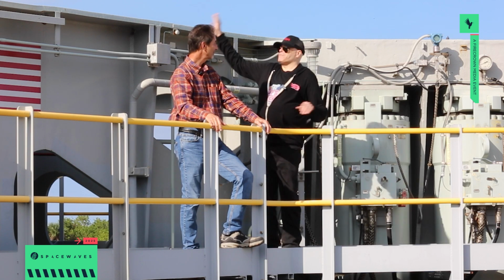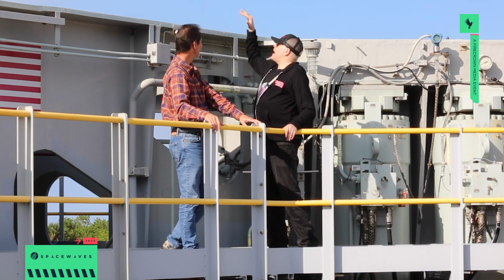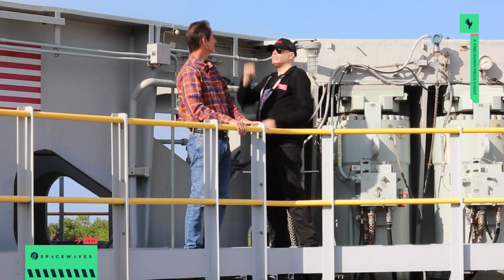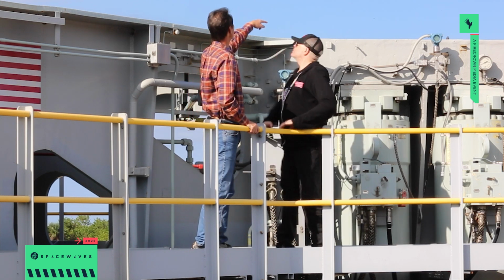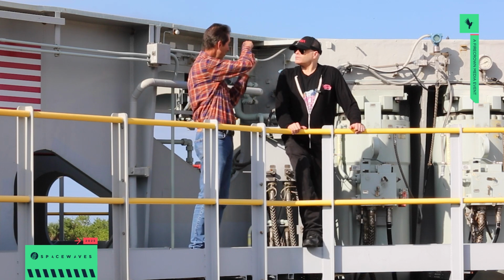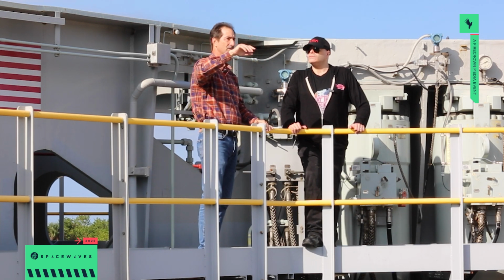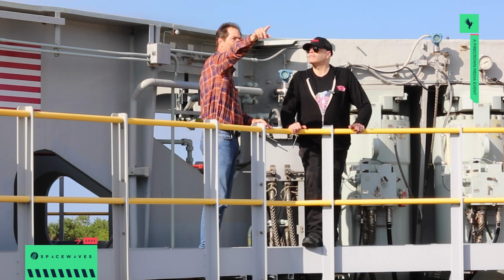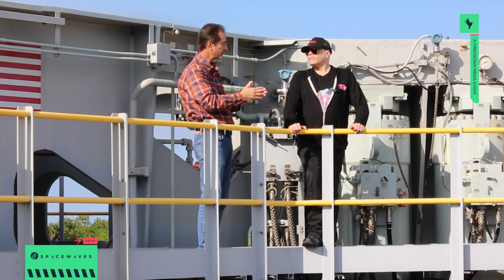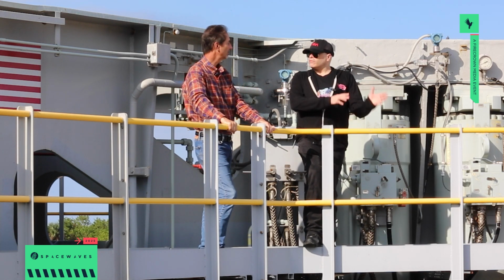We're looking up here, and your great driver told me all about this. He told me about the massive payload this can take, but how does this get rigged up here? So is there another system that drops the... So every corner, just like right over the top of your head there, is a flat spot. And there's one above each corner. There's one right over there. At those 4 locations is where an MLP, or a mobile launcher, just sits right on top of us. Just sits right on top of us. We clamp down to it, and that's the only connection we have to it. Interesting. Now, shipping containers, they fall off trucks sometimes.